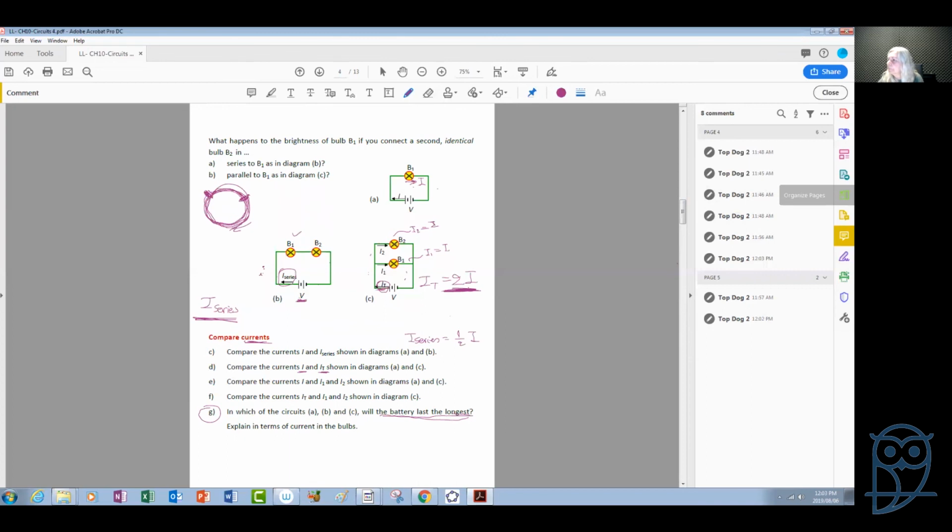Okay, stop share. And next week I want us to see how to analyze a very complex series parallel network, a method, a strategy of how to remove the complexity of things that look very complex.